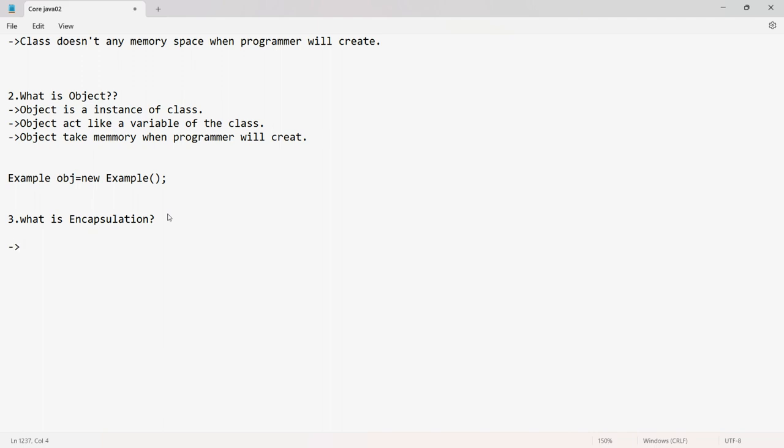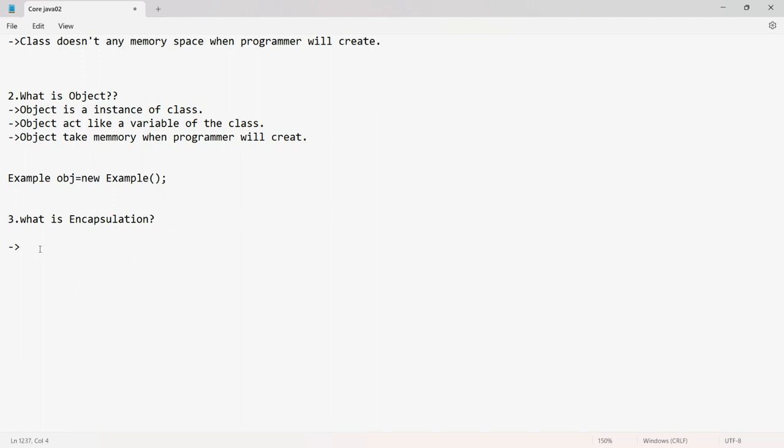We can say encapsulation is a part of our OOPS concepts. By using encapsulation, guys, we can implement the security concept. So how is encapsulation implemented using security? There is a rule, guys. Whatever variables there are in your class, declare all the variables as private, then access those variables via setter and getter methods. That is called, guys, encapsulation.